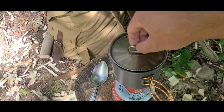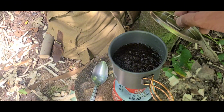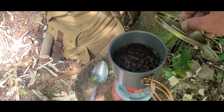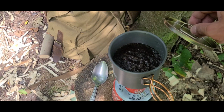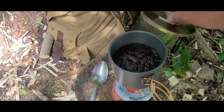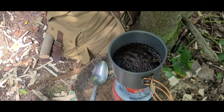Okay, so as you can see, this coffee is starting to bubble a little bit through the grounds, which is kind of what I'm wanting. Now, I'm not stirring this at all. I am just letting this do its thing. First of all, I don't want to get any coffee grounds on my spoon. I just have it out in case I need it.